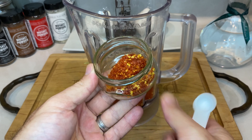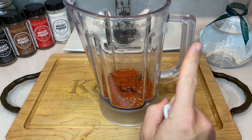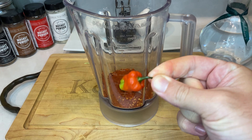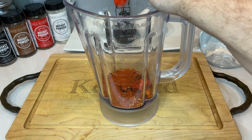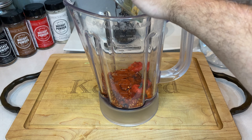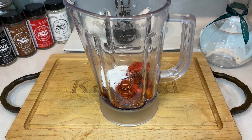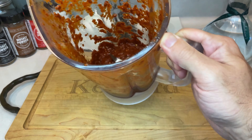Now I'm going to add one teaspoon of dehydrated and crushed ghost peppers — and if you're looking for a recipe video on how to make dehydrated ghost peppers, click the link above. Now let's add the main event: four fresh ghost peppers from my garden. Ghost peppers are super hot chilies that land right around the one million mark on Scoville's scale of spiciness. For reference, depending on variety of course, ghost peppers are usually 100 to 400 times spicier than jalapeño peppers. After the peppers, add two tablespoons of soy sauce, or fish sauce if you're looking for something funkier. And finally, two teaspoons of sugar. Now give everything a thorough blend, and feel free to add dashes of water until it comes together into a well-blended paste.